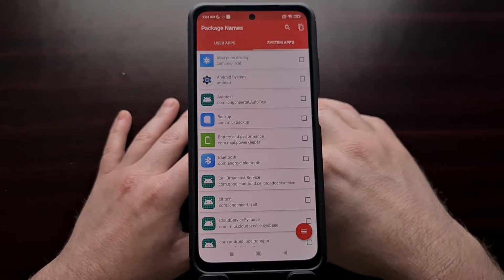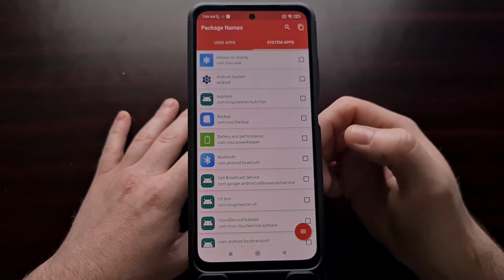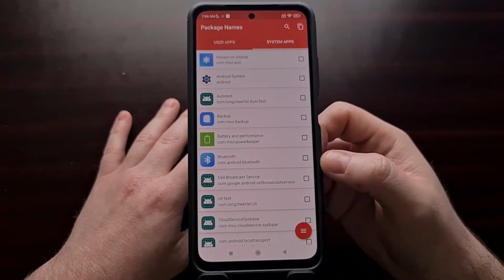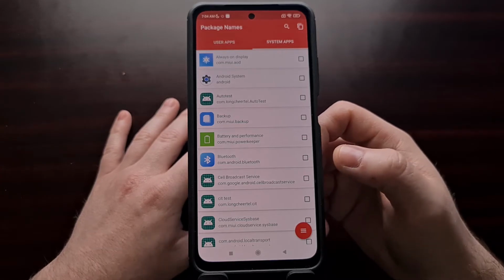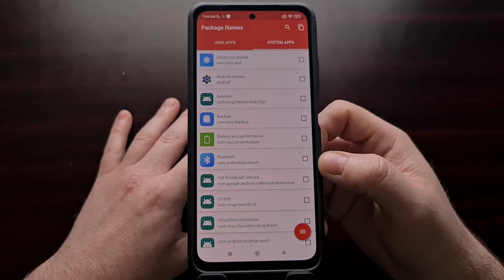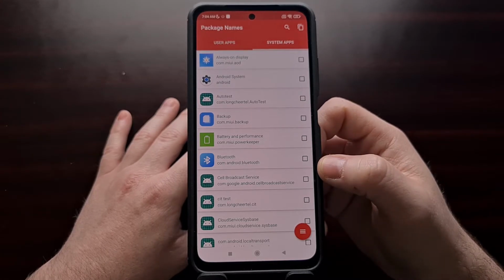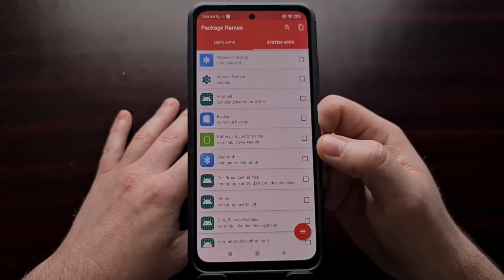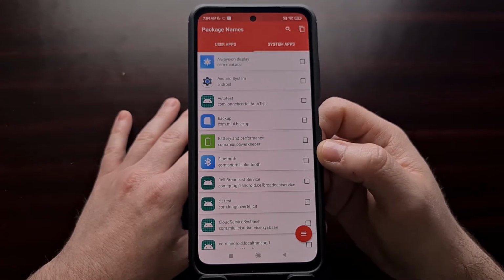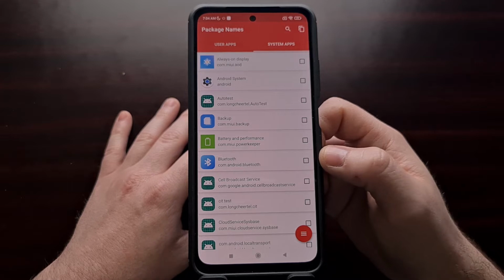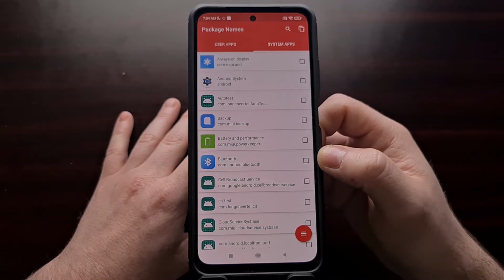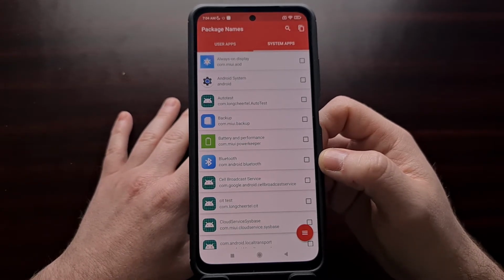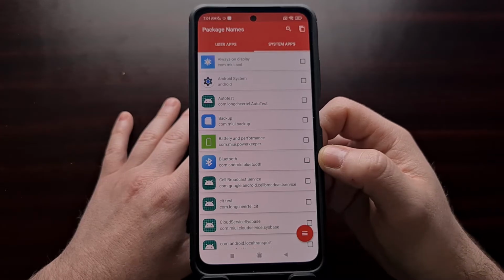So when doing my own research into this issue, I was able to find 3 different package names that were associated with this Digital Turbine application, but there could be dozens or even hundreds more. These companies are able to not only change the package name for each phone, but they can also change the package name for each over-the-air update as well. So if you know of a package name that is associated with the Digital Turbine application, then please share it with us using the comment section below.